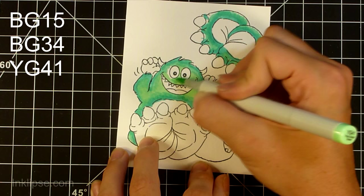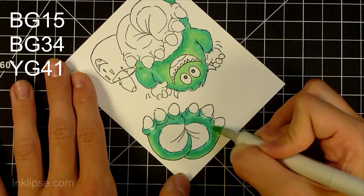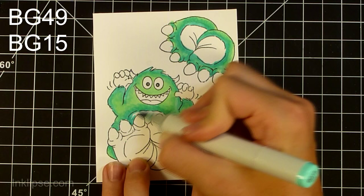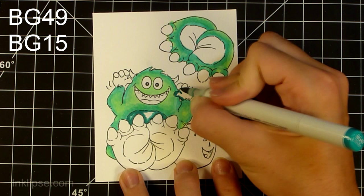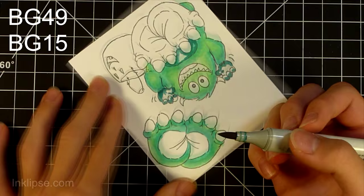The Art Impressions packaging is great because with the stamp set they give you the image already colored in. I kind of went off of that and changed the colors up a little bit, using that package image to help guide my color choices. Now I'm coloring in the chest and hands using two slightly darker colors, but sticking with some of the same colors throughout the whole piece so it all matches.